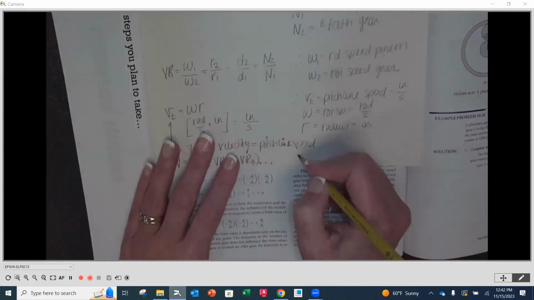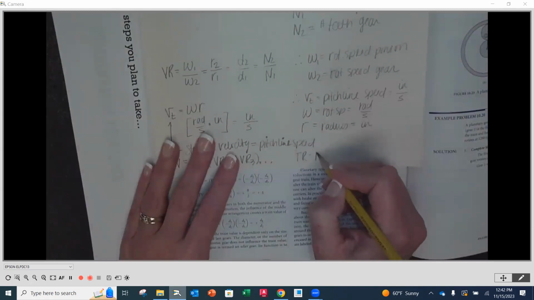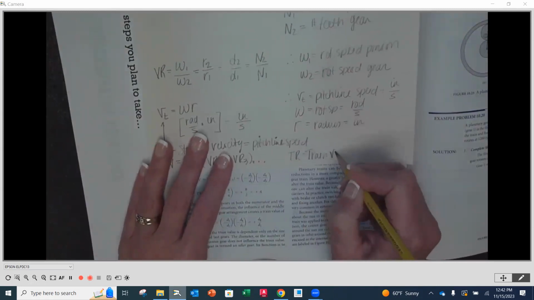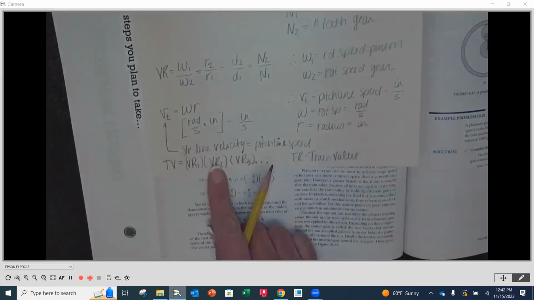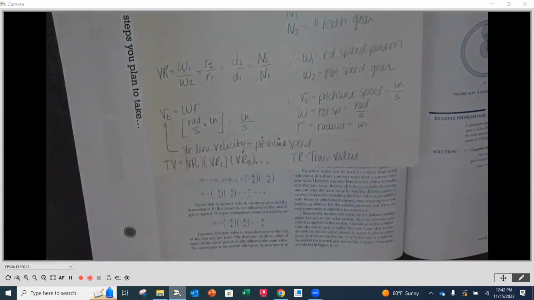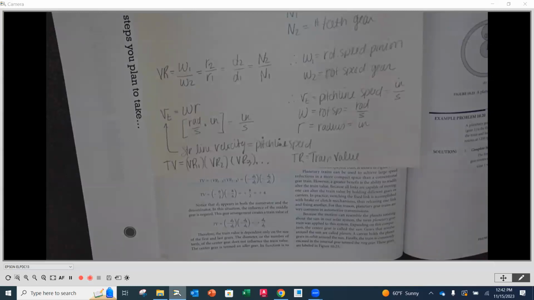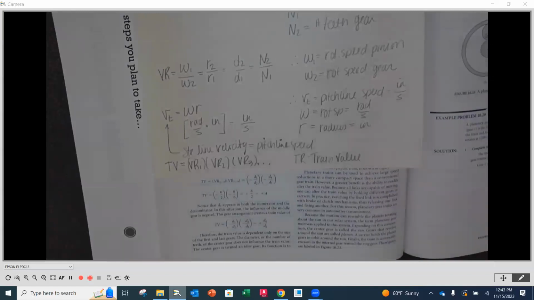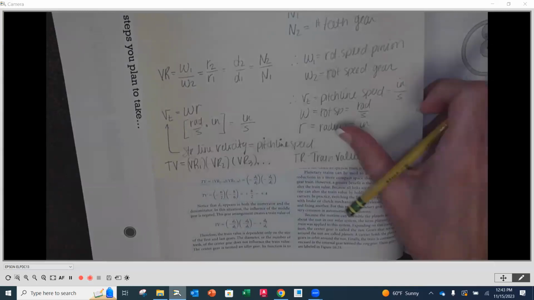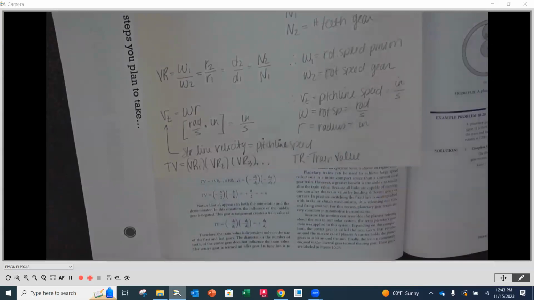Okay. So TR is equal to train value. Now, because these velocity ratios are each ratios, there aren't any units associated with a train value. It's just, again, going to be that difference between our input and then we go down the train. And then what is the output, the input of the output? All right. A transmission in a car, gear train.